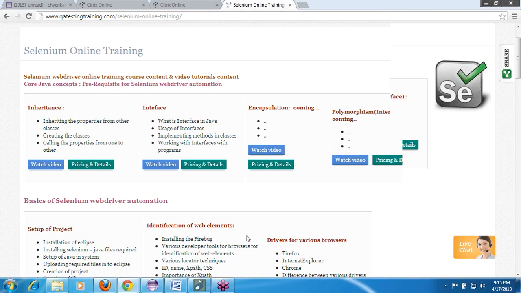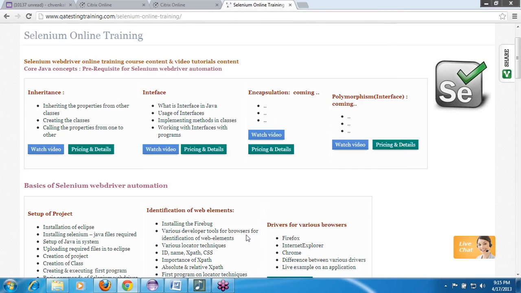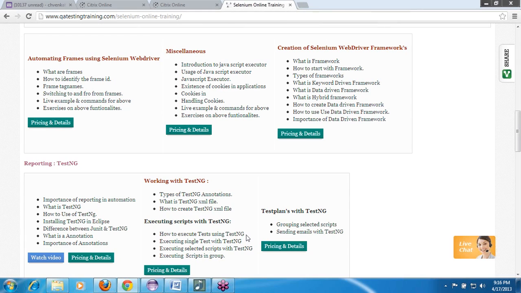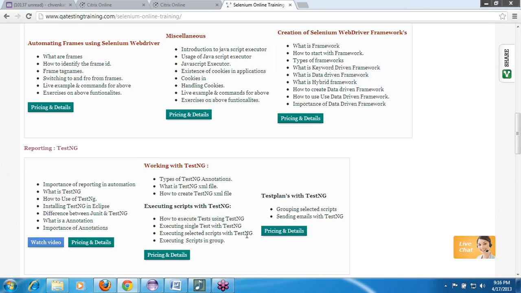In our training we'll go with TestNG, because this is the latest and more robust than JUnit. Both are the same, with minute differences between TestNG and JUnit. I will tell you exactly what the differences are. If you learn TestNG, you will get JUnit. If you learn JUnit, you will get TestNG also. But TestNG is very good, so we have chosen that, and I'll also tell you the exact difference between these 2 when I'm talking about the frameworks concept. And you have some miscellaneous, advanced Selenium topics like Selenium Grid.